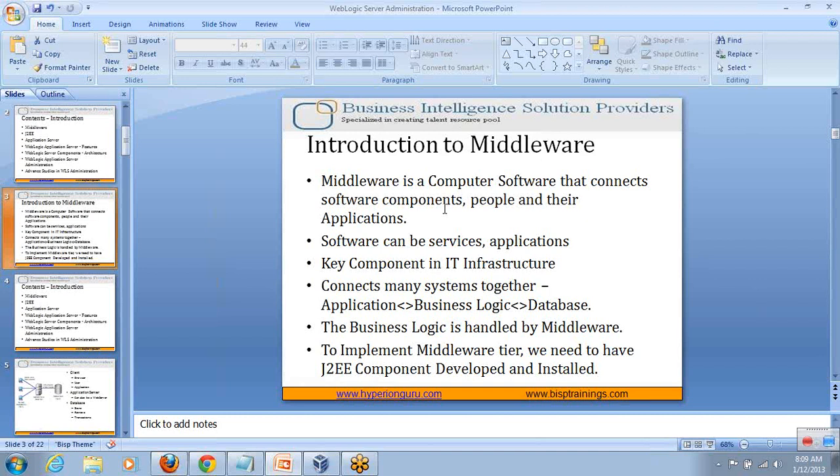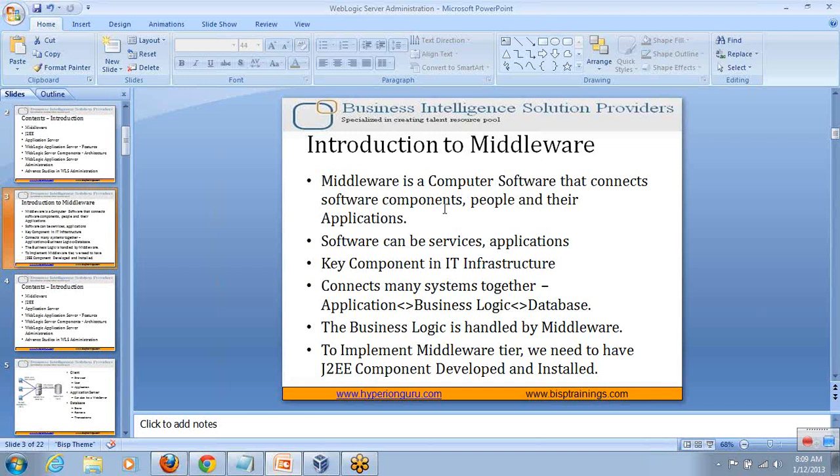It can be any kind of software or service. It will have business logic, code in a software, and a processing unit in it. That is called middleware, and it will have business logic, applications, connectors and resources. Different types of things will be there in the middleware.